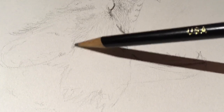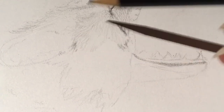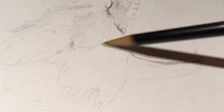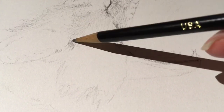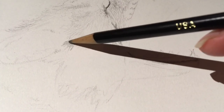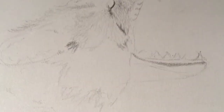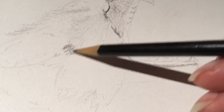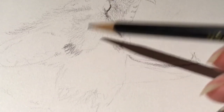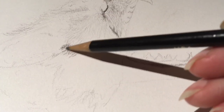A lot of this hair here is kind of laying on top of another, almost like a different area. Like if you had the cheekbone here, this is all the hair coming off of that cheekbone, and this is all the hair behind that cheekbone. And the way that hair is, observe your dogs, your cats, your local pets, a friend's pet, to get an idea of how hair, especially long hair, works. But this is the kind of behind area that's going to end up in a little bit different place.